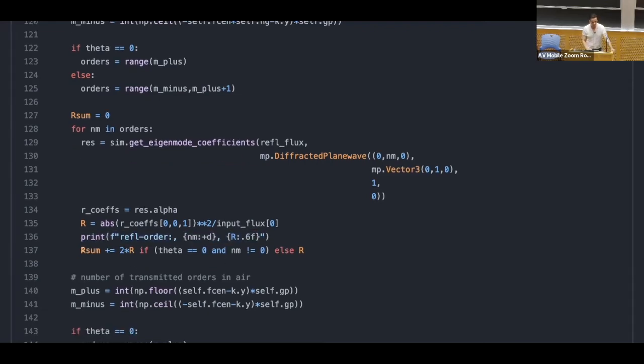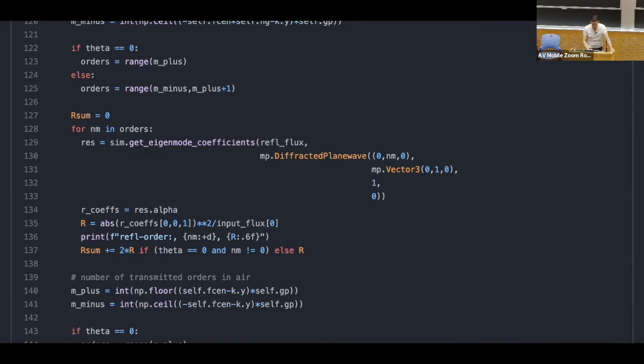And then we're going to keep a running tally of the sum of the total reflectance. If we're coming in at normal incidence, we're only going to compute the positive orders, which means we'll need to multiply the reflectance by 2 because we're not going to compute the negative orders. And if we're going to come in at an off-normal incidence, we need to compute for every single order and add those results one by one. That's why there's this if clause here to account for the special case if we have a normally incident source and we're looking at the non-zero diffraction orders. In that case, we need to double them because we're going to have the plus side and the minus side.